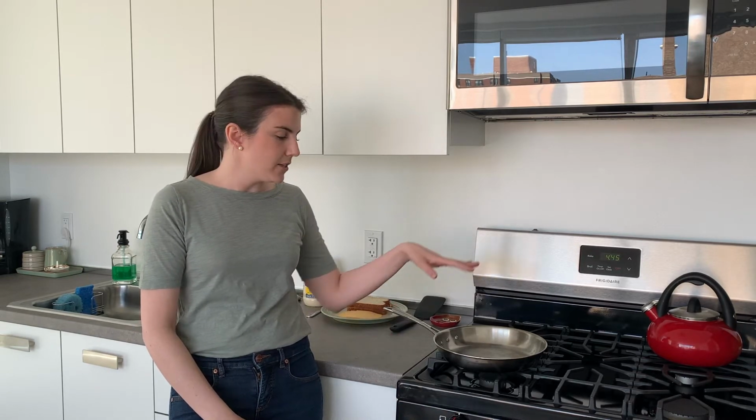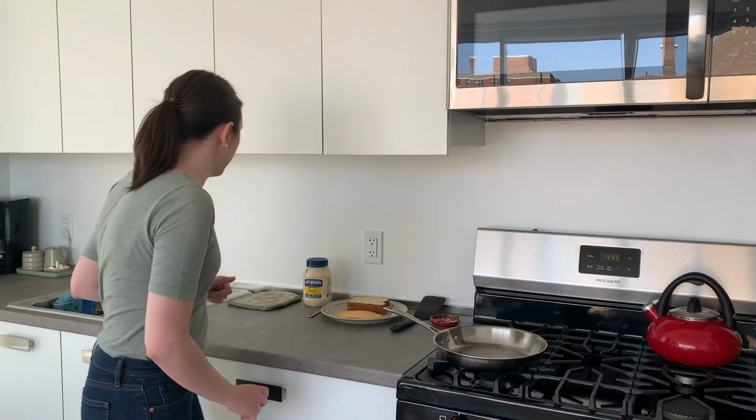So always think about what is hot on the stove. When we turn our stove burner on, this is going to get our metal pan really hot. It's also going to get our surface hot. It's going to get our grill top hot. So that's why we want to be nice and careful.